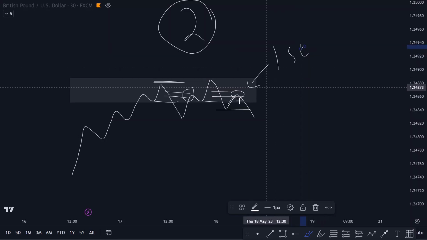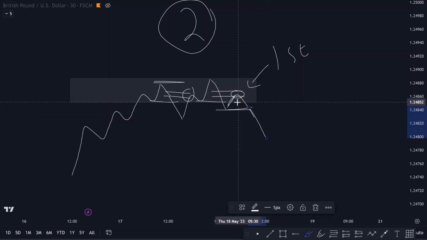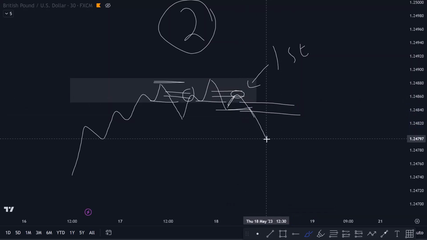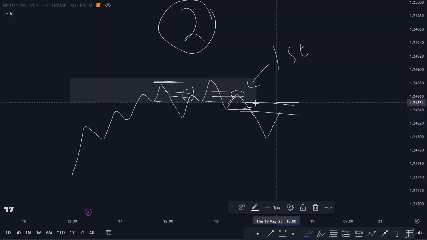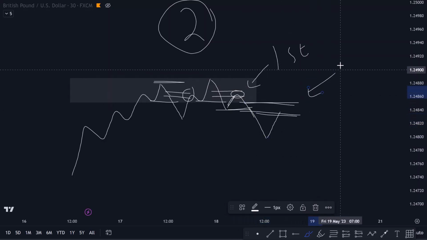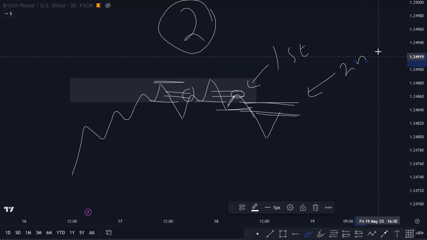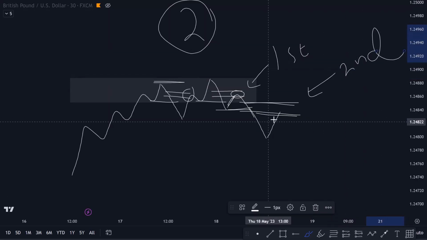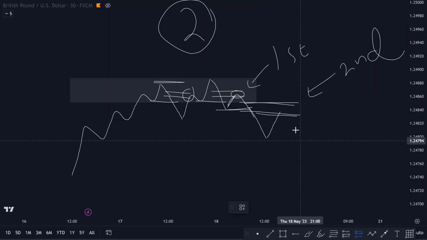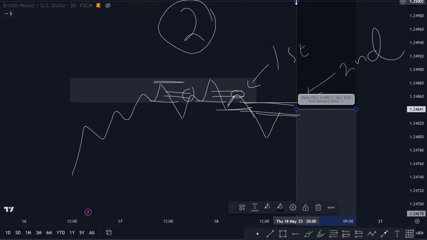Now you would want to wait for a breakout structure here. You want to see a momentum to the downside, a displacement, leaving a fair value gap. Now you'll enter from this fair value gap here. You will want to enter from the second leg. That's more confirmation, right? That's more confirmation. So you will enter from here, this way.